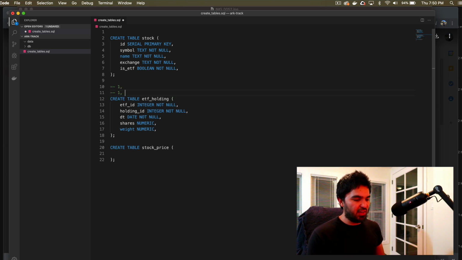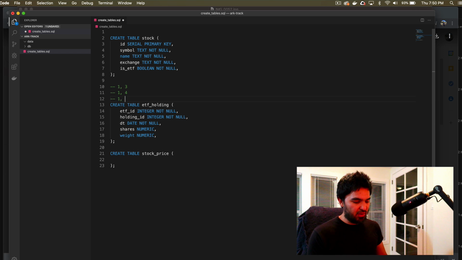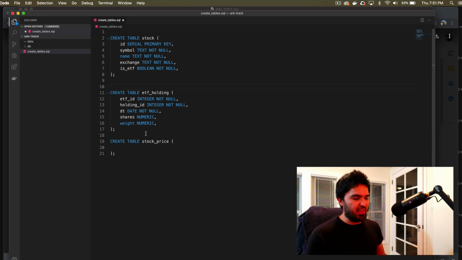You can have ETF ID 1 over and over again, right? So that's not a unique way to identify a record. And it can have multiple holdings, so it might have a holding for ID 3, 4, and so forth, right? And so these are just comments. So I could say 1 is ARKG, and the holdings are Crisper, and then this would be a record for 1 ARKG, and then edit, and then maybe it's 1 ARKG, and I think Teladoc is 1, right? And so we're just storing the relationships in this table, right?